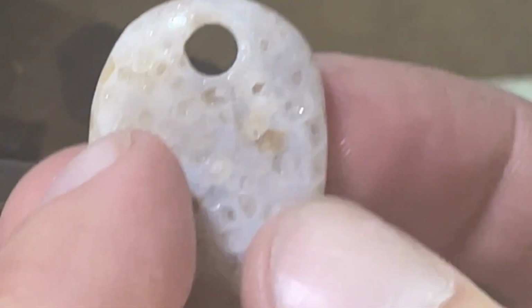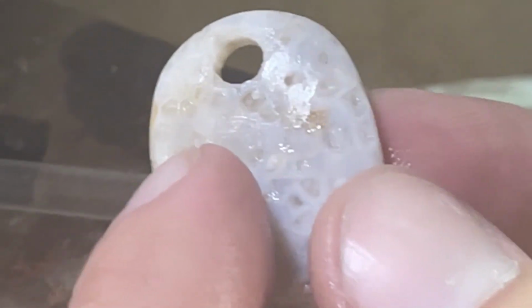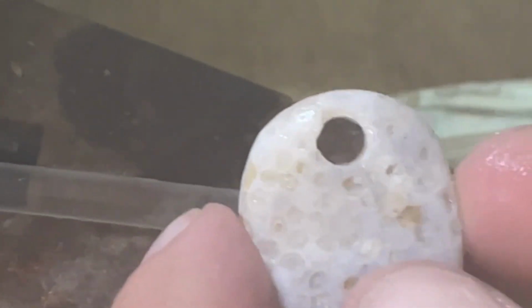There we go. There's some slight imperfections around the hole, little chips that came off. That side not so much. Anyways, I hope that is hidden by the grommet.